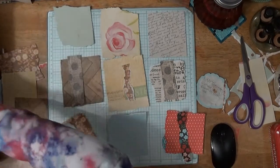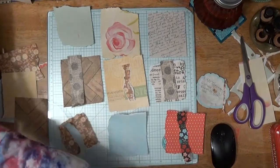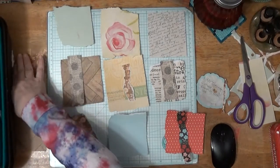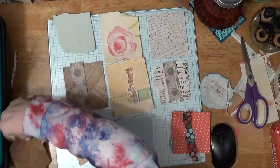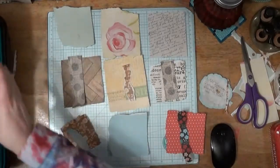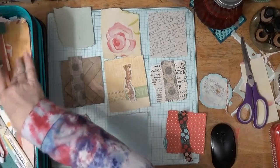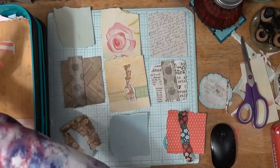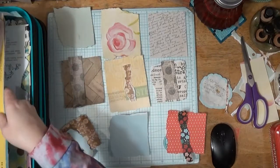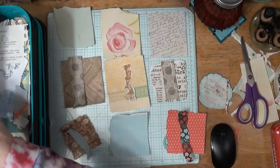Put that there in case I decide to go that route with flowers and all that. Okay, and I know you cannot see what I'm rifling through. I can't figure out a way to get it all in and you still be able to see what you're looking at. Because if I get it all in, you can't see what I'm even looking at. It's like little bitty bits of stuff. So I can't figure out a way to do it all, because then it's tiny little stuff.